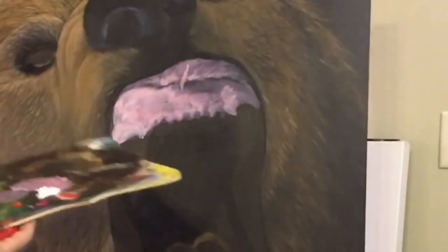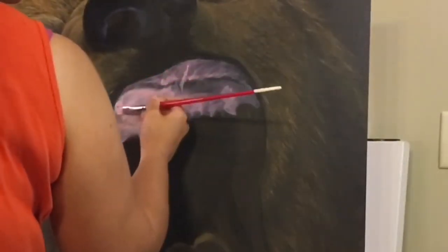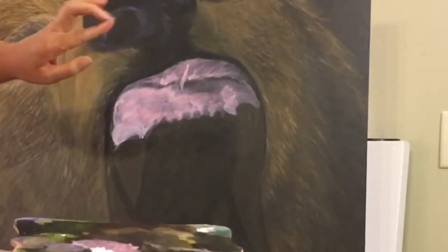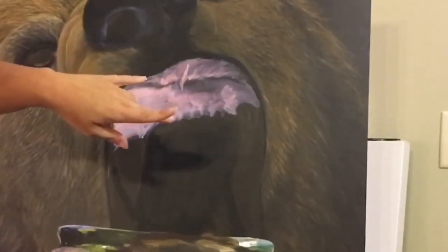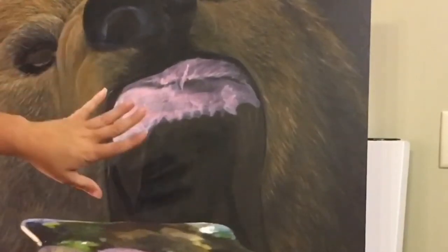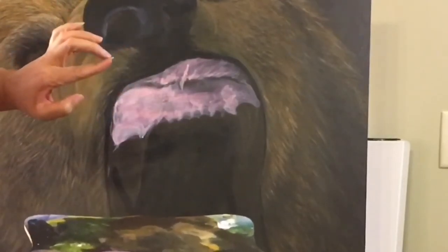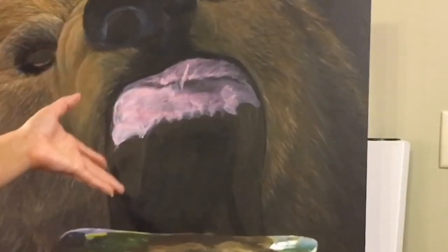Now I'm going to go ahead and let that dry. If you've ever noticed with acrylics, sometimes the paint will just lift. It's kind of, all you ladies out there will understand this. Whenever you paint your fingernails, you think they're dry, and then you try to go over it with a second coat, and then all of a sudden that previous coat that you put down comes off or just doesn't stay nice and hard like it should. That's because the paint wasn't actually completely dry in that first layer, and what you've done is rehydrated it with the new layer, which pretty much you might as well have just put on an extra thick coat of paint.